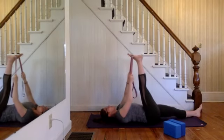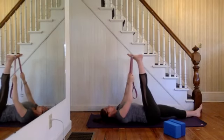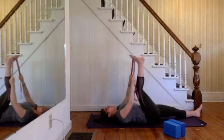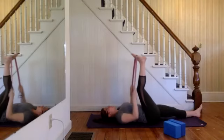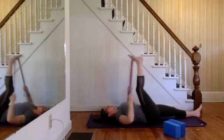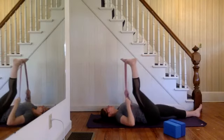Hold onto your strap with both hands, and as best as you're able to, line your heel and your hip up with each other. Again, if you need that soft bend in your knees, please take it, or give yourself some more slack in your straps. You're gonna gently just rock your leg forward and backward.